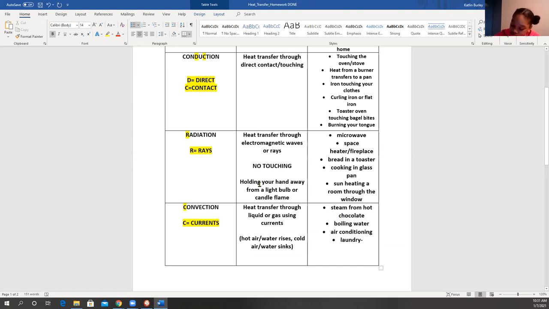But in your brochure, if you're going to use this, I want you to say, like, the heat from the dryer vent rising. Okay? That way, let's say you are teaching somebody else about this. If I were to give these brochures to third graders, they should be able to learn what conduction, convection, and radiation is from your brochure. That's the goal. I might even give it to a third grade class and then give them a little test. And if they pass, it means that you did a really good job on your brochure, right? I think that'd be fun, like a challenge. Yes.